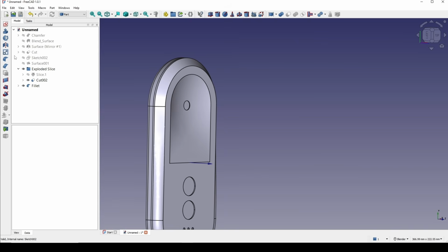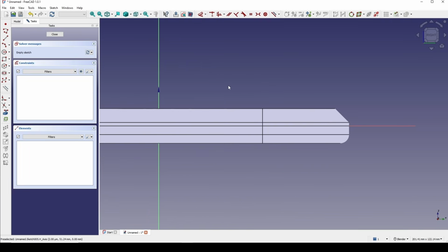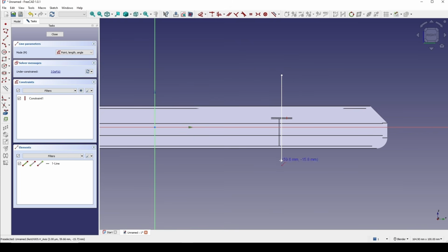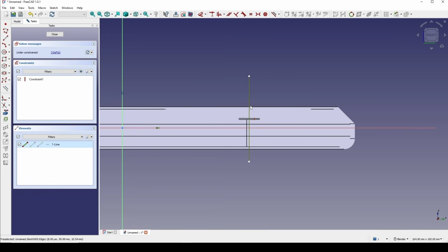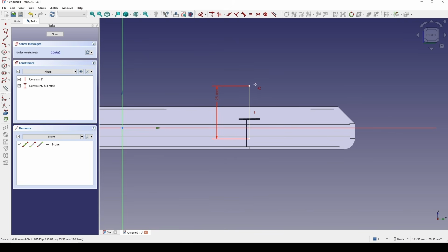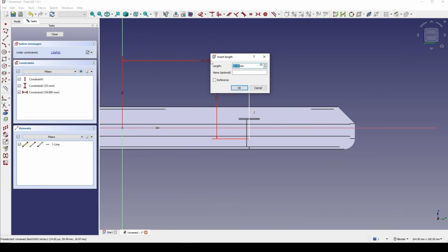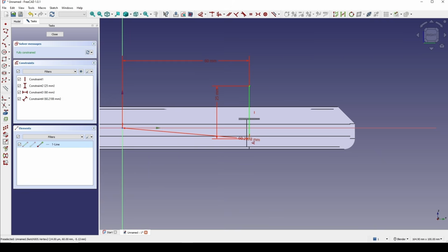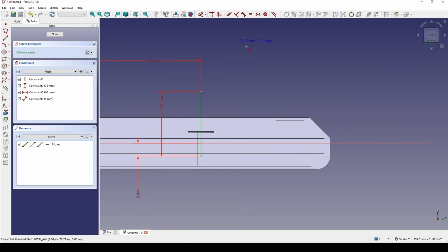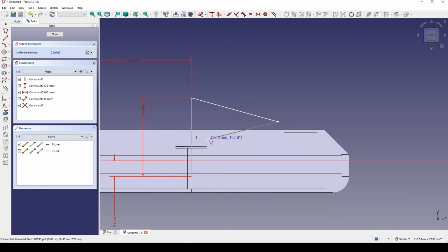Now we'll create a new sketch in the right view. And I will view the section. I will create a vertical line like this. Selecting this line and hit D, and we set it to 25. The distance from this point to the center line will be 60. And the distance between this point and the red line will be 5. Now I will create a polyline, and we start from here to here and finish in here.